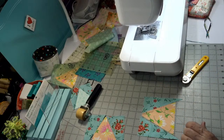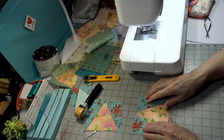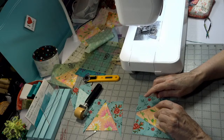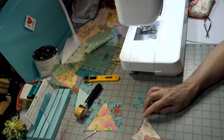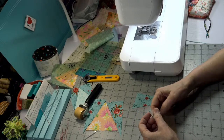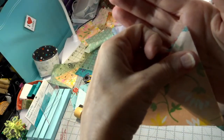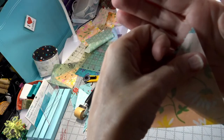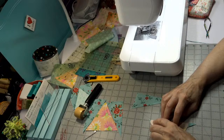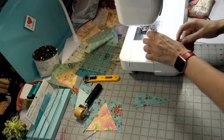So now we're going to stitch it together the exact same way. Let me get that out of the way. So just like the book, we're reading the book, going to flip the page. I'm going to flip the triangle on top of my diagonal rectangle, and I'm going to do the exact same thing. I'm lining up the edge, and I want to just scoop this down. So see how the orange fabric is totally on the blue fabric, but I just had to scoot it down a little bit to get there. And I have a real big tail at the bottom. And that's okay.